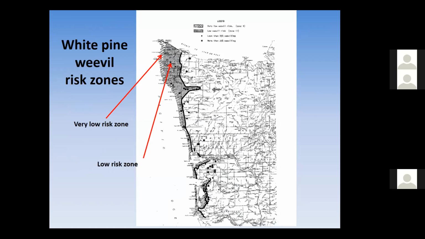And this is just kind of an old study map showing you where the lower risk for weeviling is pretty close to the coast, the very low risk. And then this darker gray area is low risk. And you even get to go up in the river valleys here because there's more fog in those. But anywhere further inland, you see more weeviling attacks.